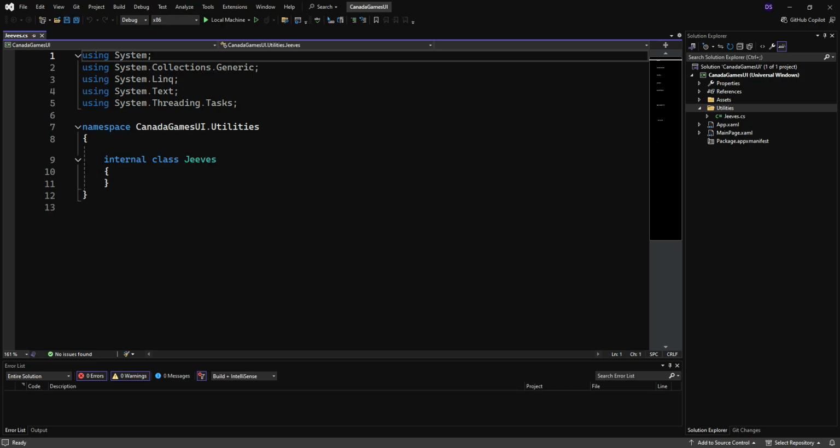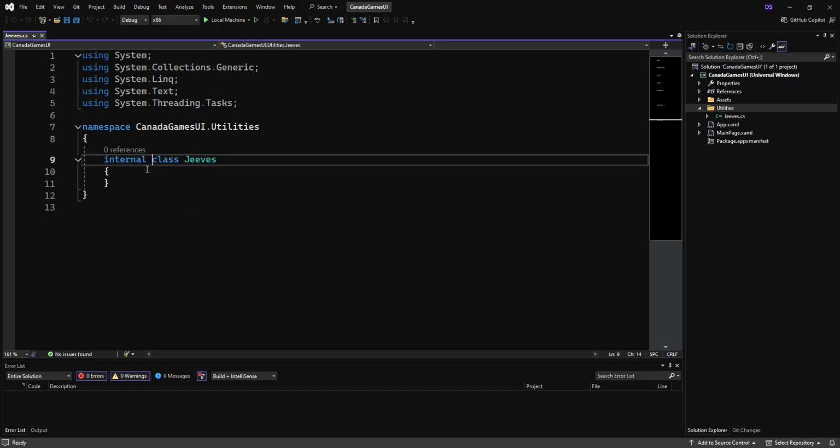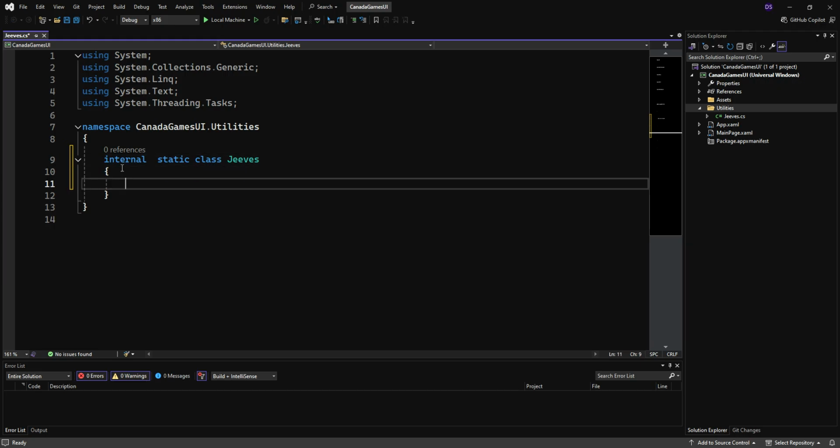So Jeeves is going to do all kinds of things for me. One thing I'm going to do right away, though, I can even leave it internal, but I'm going to make it a static class. What do we know about a static class? Well, lots of things, right? But among other things, it gives me the same level of protection against having duplicate code that a singleton does. You can't instantiate a static class. So the singleton was unique as a class because you can instantiate it, but you can never instantiate it more than one time, right? Static class, you don't even instantiate. So I will never get a duplication of Jeeves in my system here, right? So Jeeves will take care of that aspect for me as well.